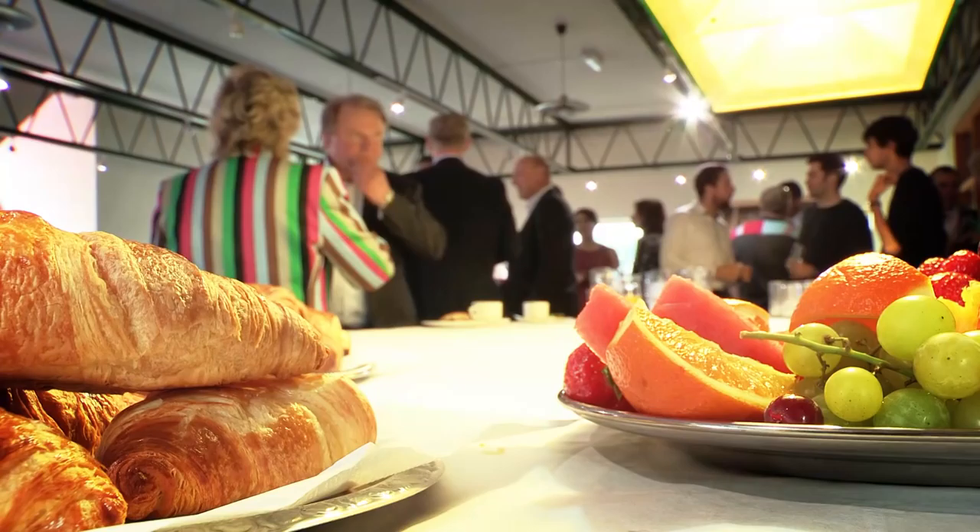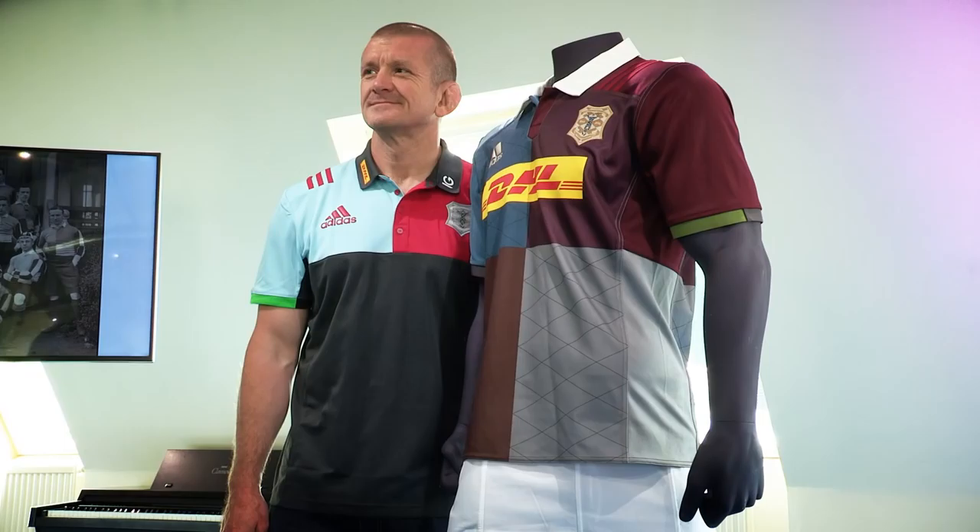Here we are, launching our show where it all began in 1866. 150 years old, we're up at Hampstead Cricket Club where the first game under Hampstead Football Club took place. We didn't actually change our name to Harlequins until about 1869, 1870, and from then we were fairly nomadic until we settled in the Stoop some 50-odd years ago.